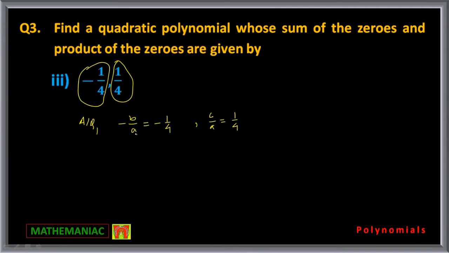Now we are lucky this time because the place of a is already filled up by 4, right? So you can get a direct comparison and you can get the value a equal to 4, then this minus will get cancelled and this will be 1, and then c also will take the value 1, right? So your polynomial will be 4x squared plus x plus 1. Fine. Okay. Here is the next problem.